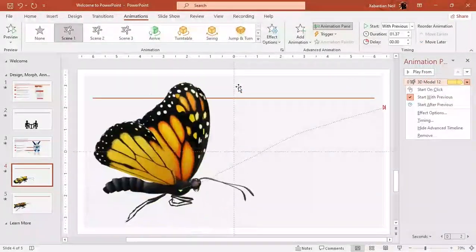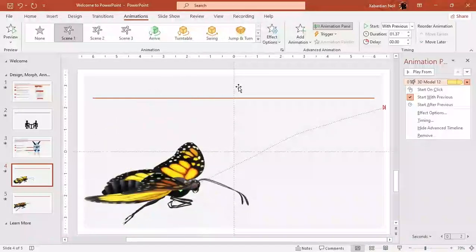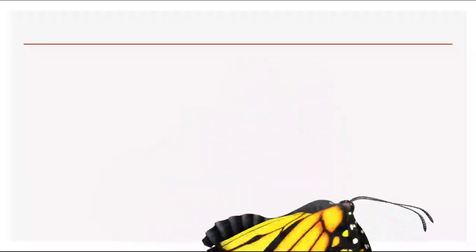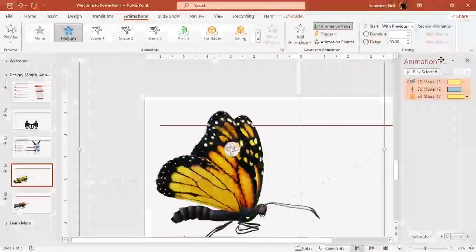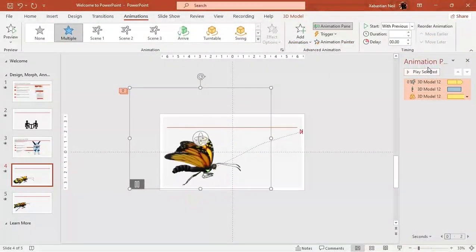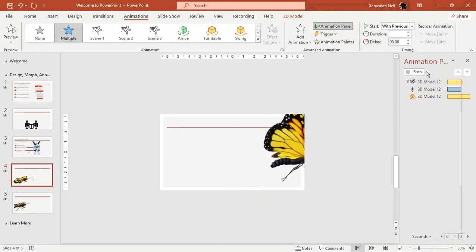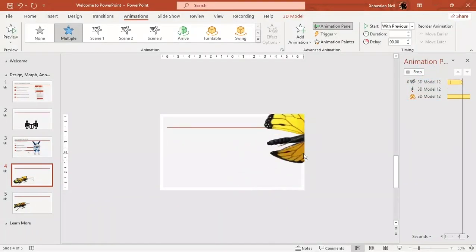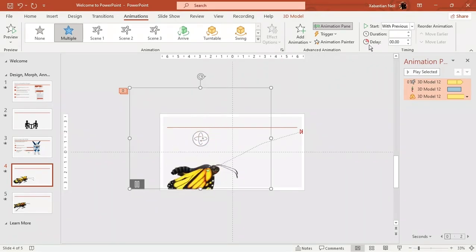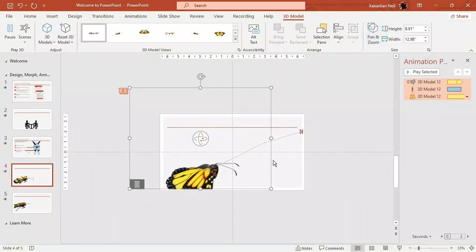Okay, now Shift F5, it will turn. Okay, turn, go up like this. If you do this, play selected, it will do like this, and then turn a bit. Okay, now what I'm gonna have to do is decrease the size or zoom out a bit.